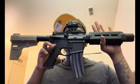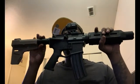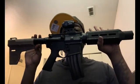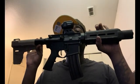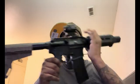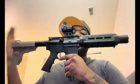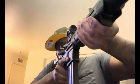Now I have a Sig Romeo 5 for this, but just because I was unveiling the build, I wanted to show the new red dot sight. Gosh, that's amazing. That is amazing. Just look. Bro, just look at the red dot. I don't want to get close, but man, be on the lookout for this review. It's coming soon, I promise you. This red dot looks amazing.